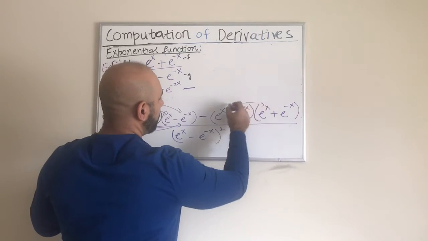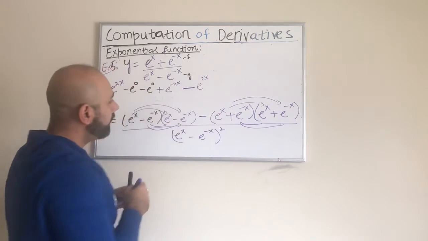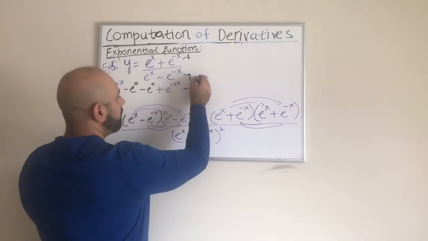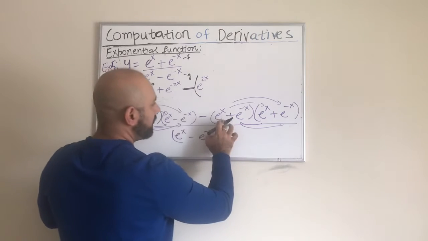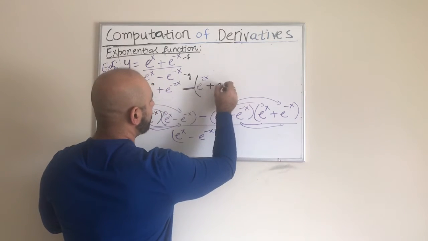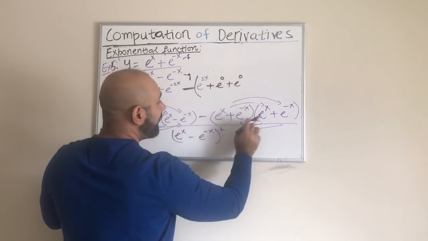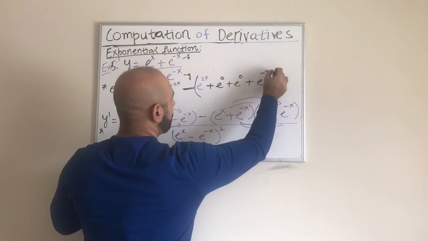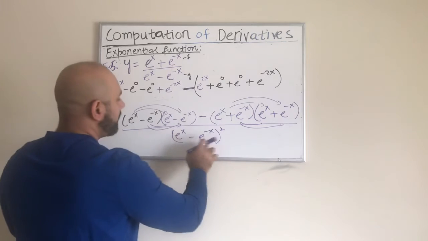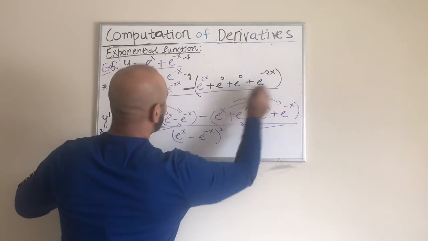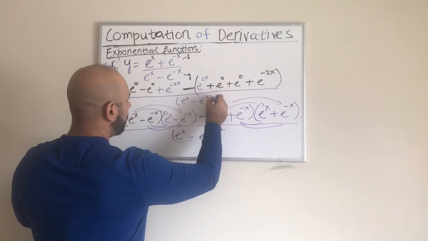Now I've got to multiply these terms. e to the x times e to the x is e to the 2x, right? I will be careful, guys. I will put this in parentheses and then I will distribute the minus once I write out all the terms. And then the next term is e to the x times e to the negative x, which is just e to the power 0. Same thing, e to the negative x times e to the x is plus e to the power 0. And then the last one is plus e to the power negative 2x, right? And this whole thing has to still be divided by the denominator, so I should write that as well. I have to divide this by e to the x minus e to the negative x, whole square.